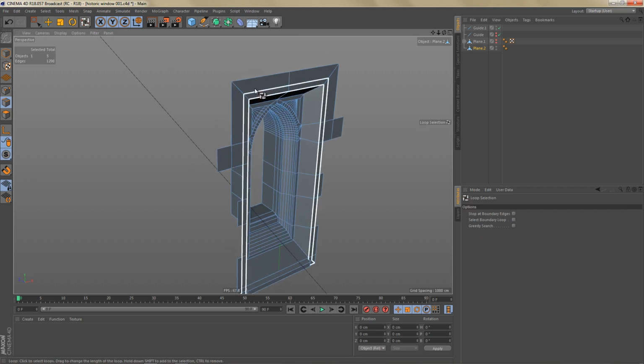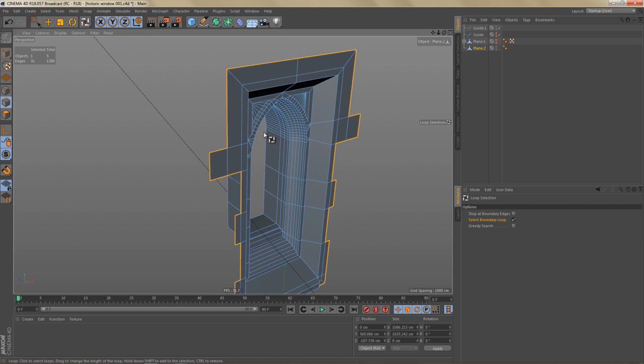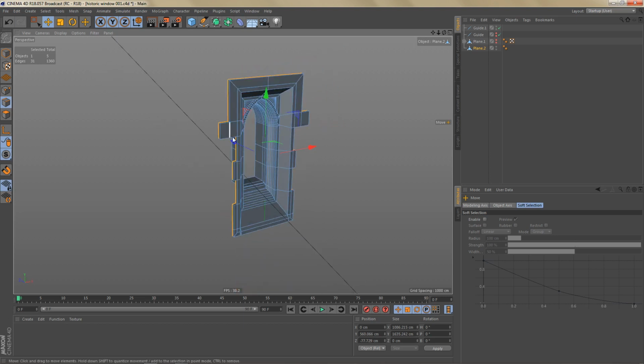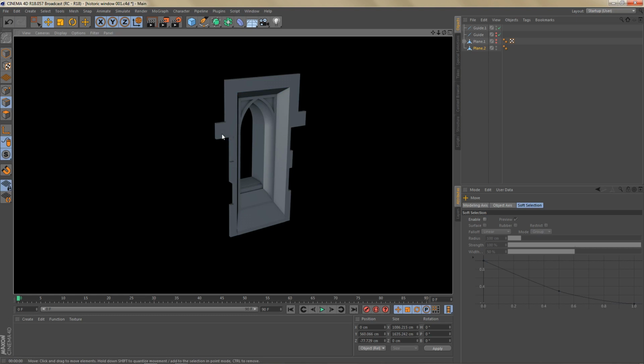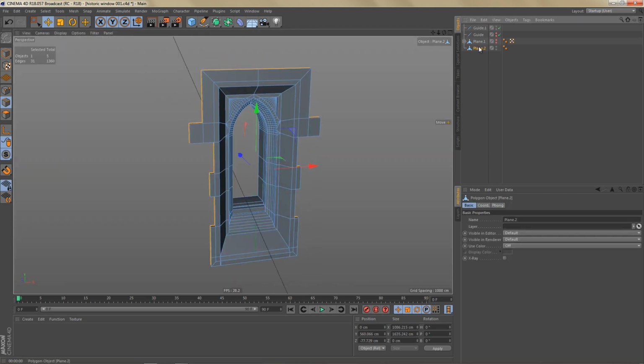So let's use the loop selection tool. We're going to select boundary loop, select these edges here, and I'm going to use quick extrude to extrude these back. Maybe let's do 30 centimeters. Okay, so that's looking good, and this is our finished stone frame.